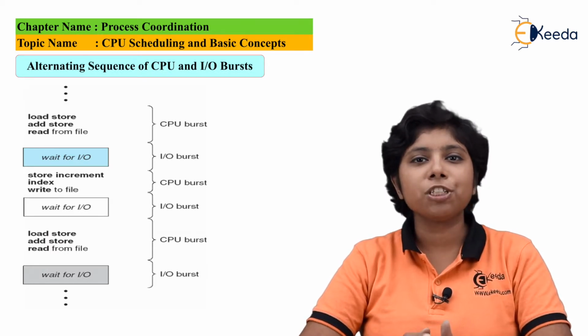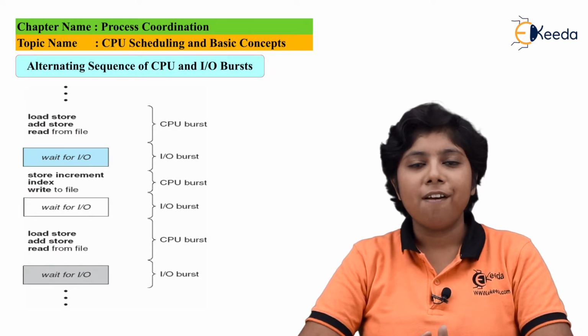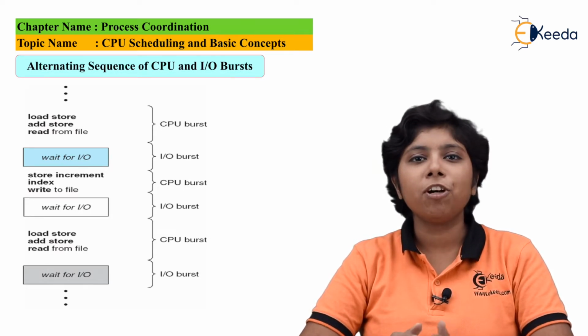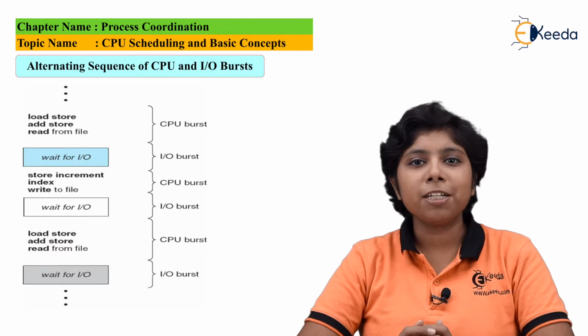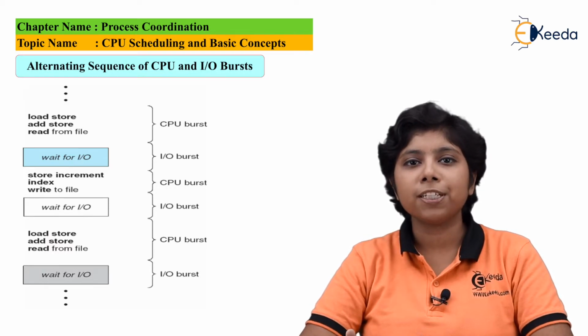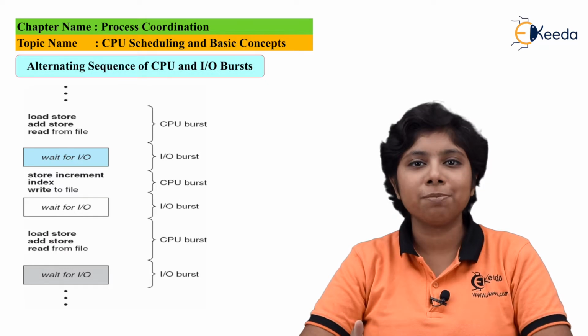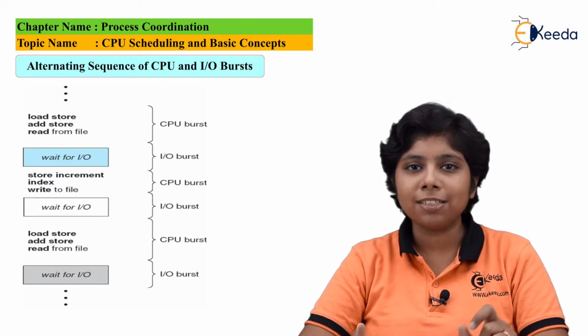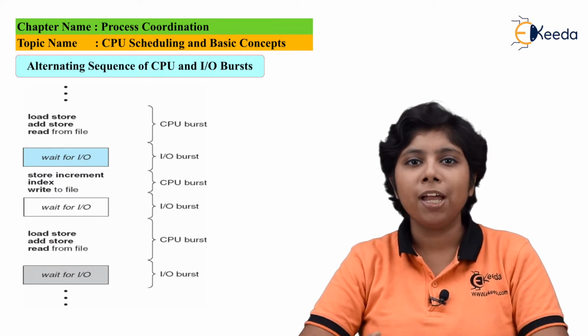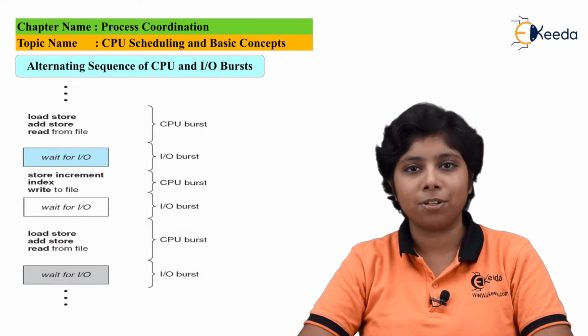The next one is the CPU scheduler. While a process is waiting for an I/O to complete, another process must be chosen from the ready queue, where processes are ready to execute and waiting in a pool. This is done by the CPU scheduler, or short-term scheduler. It selects a process from that pool and allocates the CPU to that process.